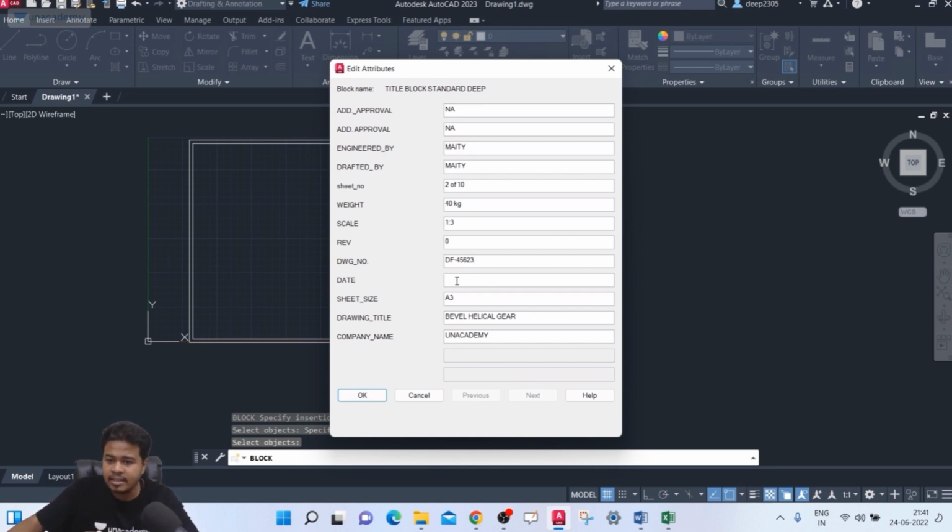Date. Now you can see we are not able to write the date. Actually, this date must come automatically. Drawing title, let it be this only. You can change it. Company name is Unacademy, you can write Unacademy Bangalore, like that. But I want the date to come directly.